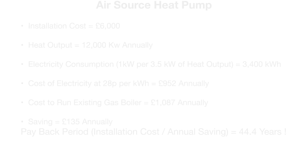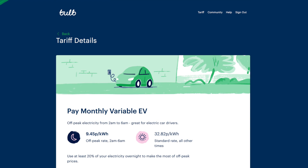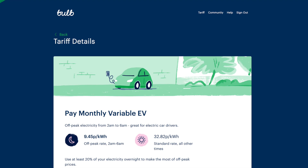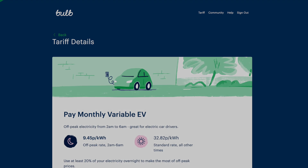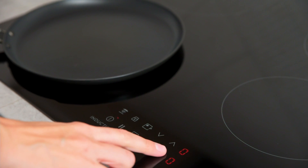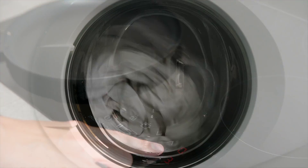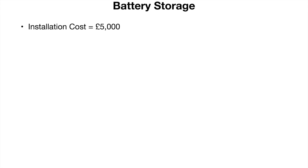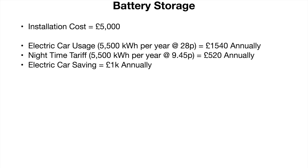So what about the electric battery? The big advantage here is that I could use nighttime tariffs. My current electricity supplier offers a tariff of 9.45 pence per kWh between 2am and 6am, with electricity costing 32.8 pence outside those hours. The downside of a nighttime tariff is that the daytime rate is higher than the normal flat rate. Given that I work from home, and we use electricity for cooking meals as well as cleaning and drying clothes in winter, it never made sense to use this nighttime tariff before. But with a storage battery, this becomes much more feasible. I could charge my electric car overnight at one-third the current price. Given I use 5,500kWh to run the car per year, this would now cost £520 annually rather than £1,540 — a saving of about £1,000 per year.